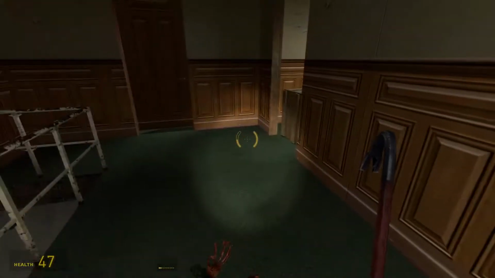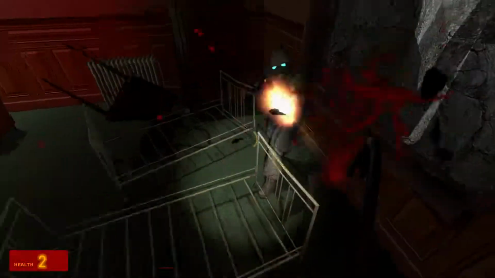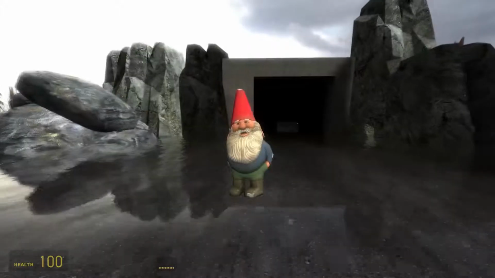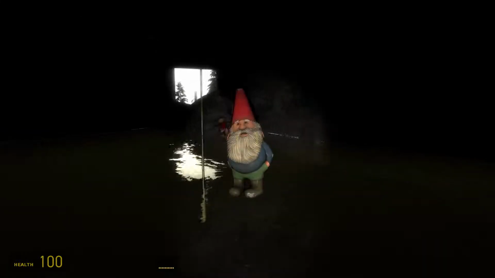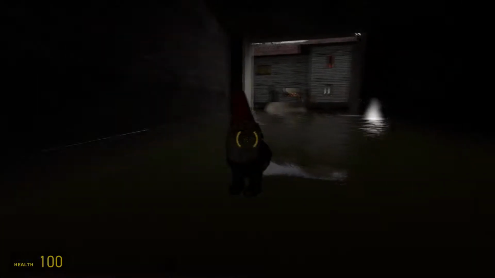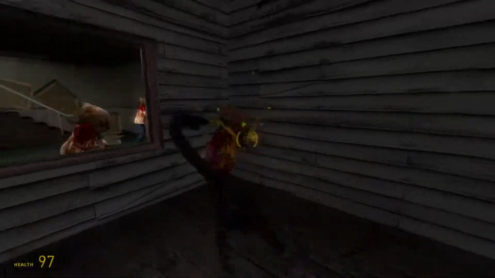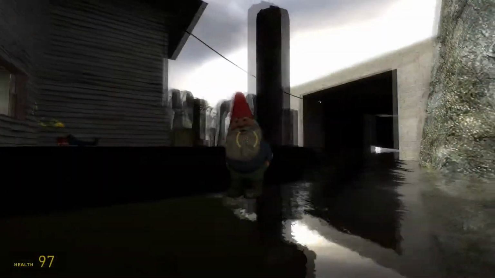Oh! Oh, lovely. Now I have to take care of you guys with a crowbar. Well, thank you for that. Pleasure. Okay, this map's interesting. Yeah, just shoot at the zombie. Ignore me, please. Shoot at your zombie friend. Can't walk around the house, darn it.